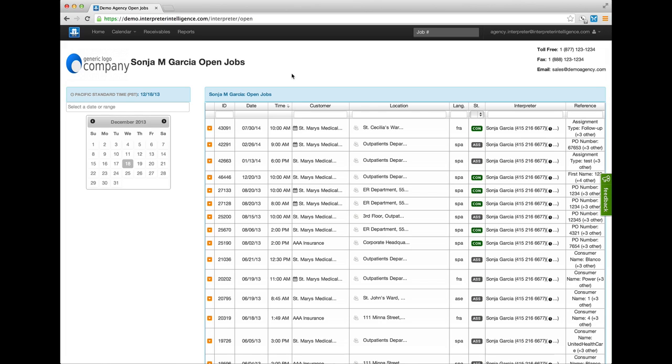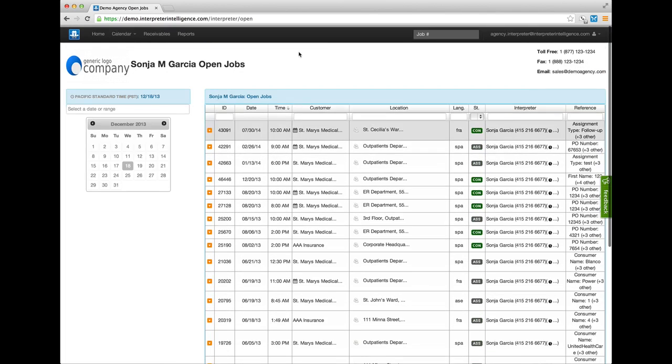And again, realistically there should only be jobs from the last day or two typically that you should need to close. Any jobs that go back more than that typically will have been closed by the agency you're working with already, because closing a job is necessary for it to be paid out to you and also to bill the customer. Okay, so anyway, this open jobs table page gives you a view of any open jobs that are past due.